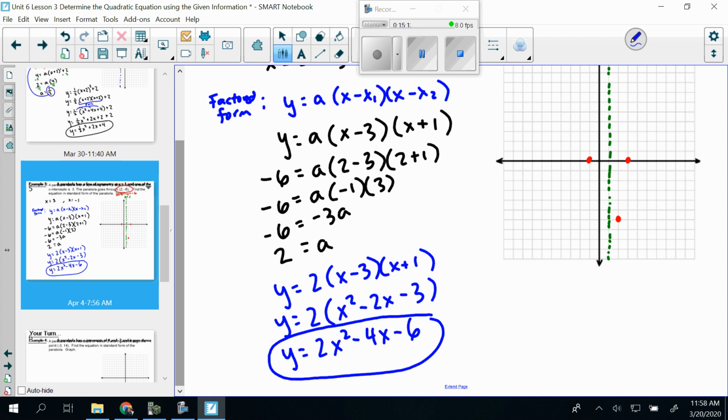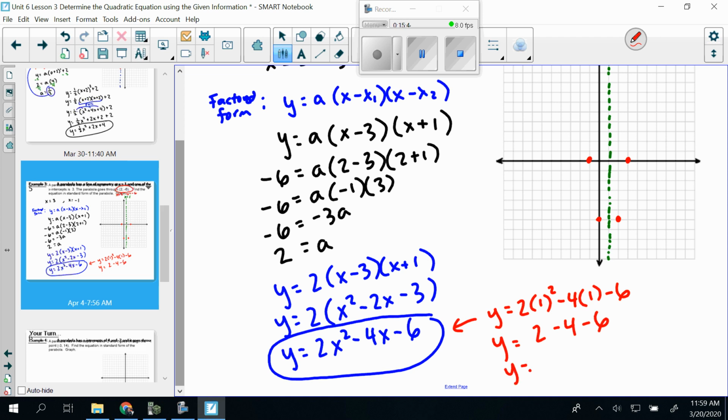Okay, now the last thing, we do need to finish graphing here. We got 2 points here. We know there'd be another symmetrical point right here. I think the only point we're missing there would be that vertex. And we know the vertex is at 1, so if we just plug 1 into this equation, we can find that. So plugging in 1, that's going to be 1 squared is 1 times 2.